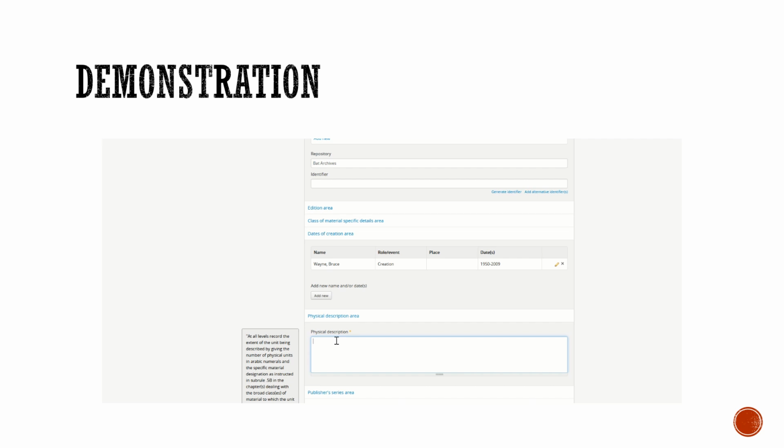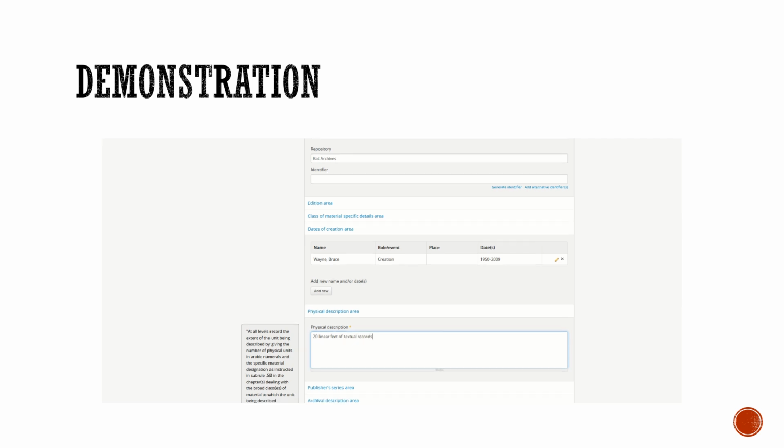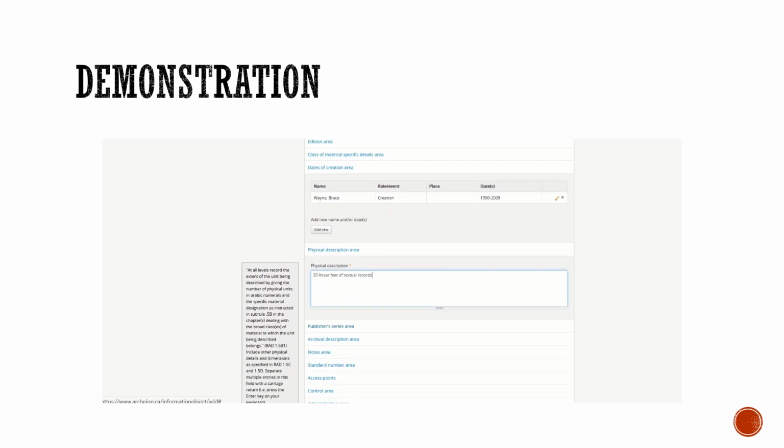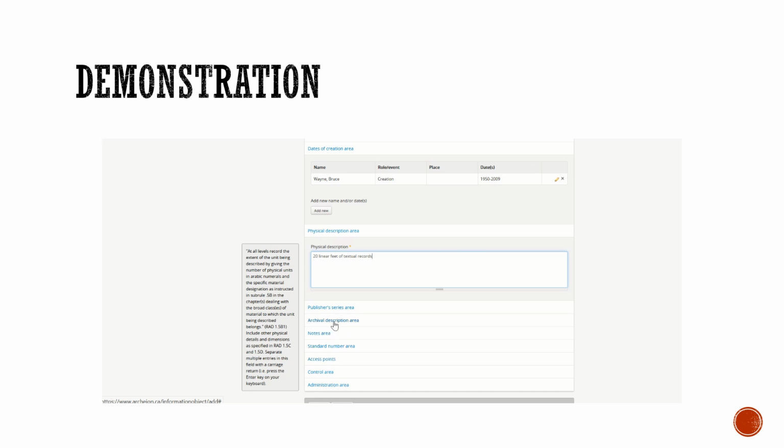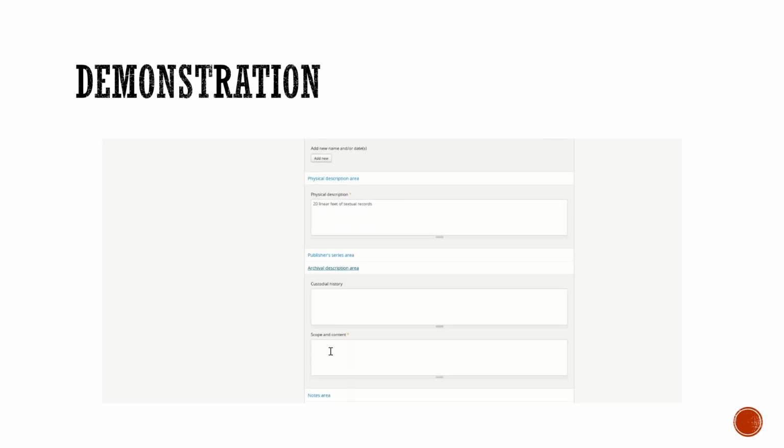In the physical description area, give the extent of materials in the record group. In the archival description area, give a scope and content note.